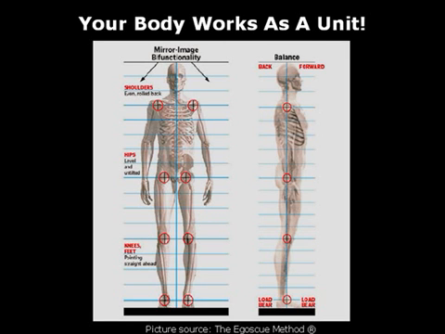Now let's say, for example, you've got a problem with your left knee. Conventional treatment would have a look at the left knee and work directly on it, and possibly a little bit above it and a little bit below it. But that's the site of the pain, and it's very rare that the site of the pain is also the site of the problem. Okay, the pain is just a symptom, but the problem, the reason that the pain is there, is coming from elsewhere.